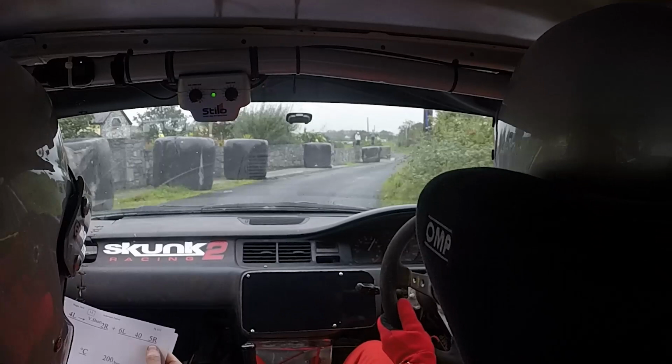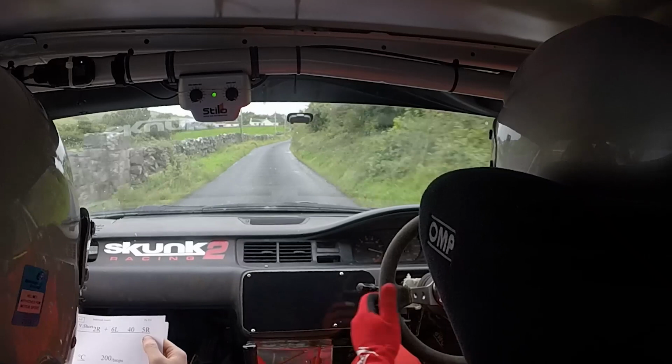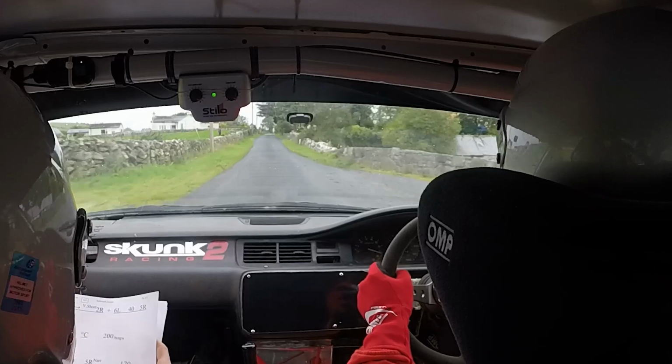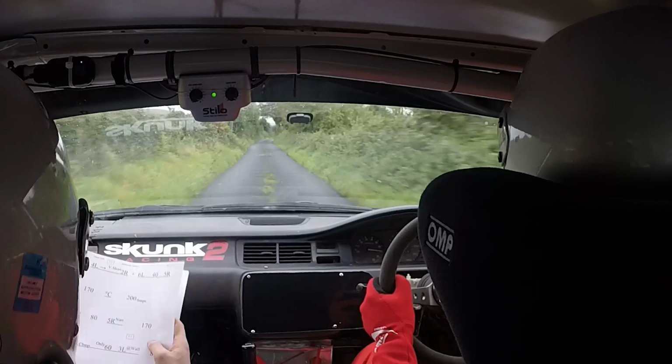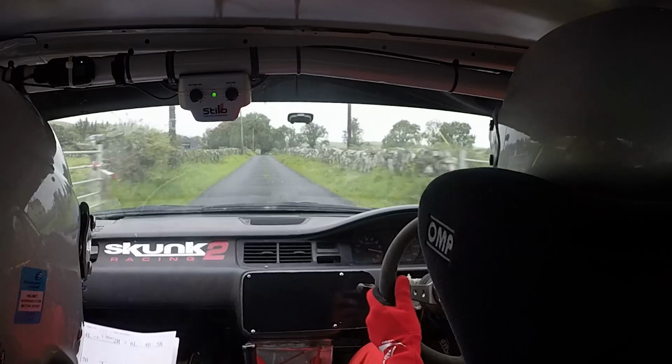40, so 6 left 40, 5 right, 5 right, 170, flat crest 200 bumps, and crest 80, 5 right narrows, so 5 right narrows up here. And 6 left and 3 left. So 5 right narrows and then a 6 left. 6 left crest bump and immediately after the 3 left. So 3 left where them bales are.